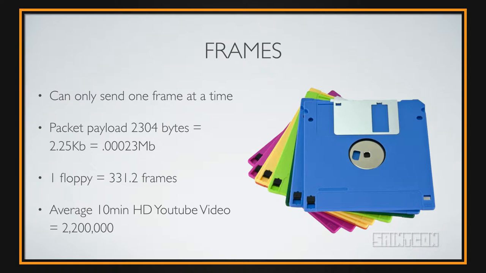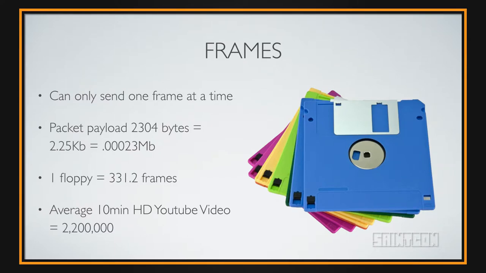We have our frames. We can send one frame at a time. And of course, there are newer standards that allow devices to send more frames at a time, but with basic wireless, which is how most networks function, it's one frame at a time. The frame MTU, or packet size, is about 2,300 bytes. To put that in perspective, that's about 300 floppies that can be transmitted at a time. Physically that sounds like a lot, but those who've used floppy drives know that you can't fit much, and especially in today's age, you really can't use much in that.